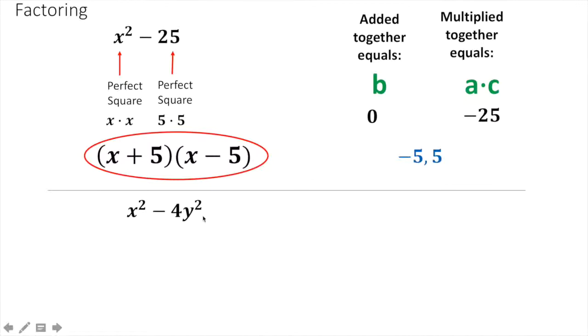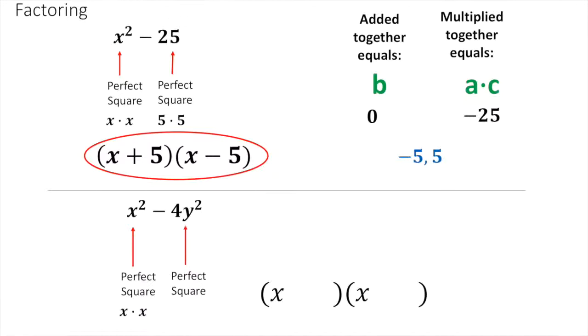With this particular one, the first part is a perfect square. That's x times x, just like this one. The second portion is also a perfect square. It's kind of weird. The perfect square on this one is 4y squared. So what times what gives me 4y squared? Again, I'm not worried about the negative. 4y squared would just be 2y times 2y. So just like I did up here, this one had an x to begin with. I put my x in first because that's my first one. The second one, I had a 5 times 5. I just write that 5 here. This one is going to be a 2y here and a 2y here.